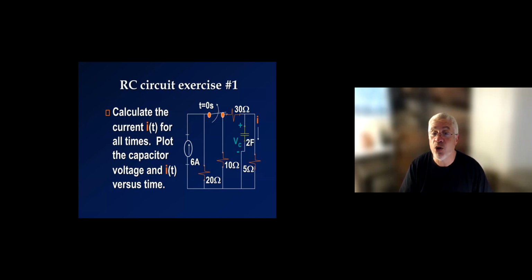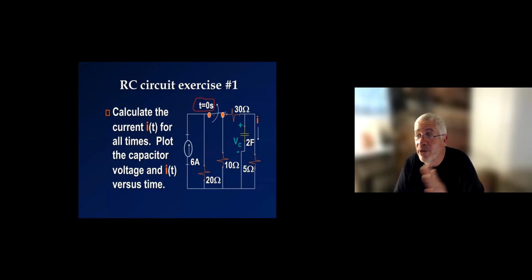So when we see a circuit like that that has a switch, what I want you to note is the time of the switch. In this case, 0 seconds, the switch is changing. And then I want you to note how the switch is changing. Is the switch opening up, disconnecting? This is the case, the switch is opening up. That means after t equals 0, that 6 amp current source won't be connected to the circuit. Neither will the 20 ohms, by the way. So this is going to disconnect the left part of the circuit at t equals 0. So for t greater than 0, you won't have the left part.